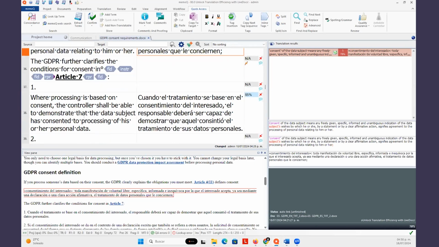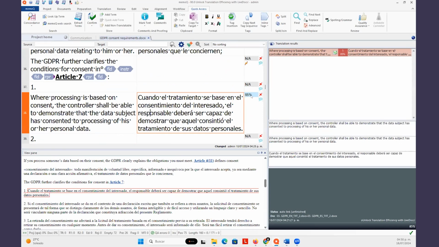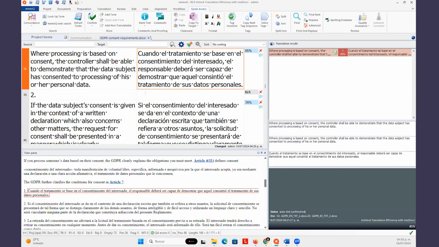And let's go and see number 38. We have an 85%. Now, if you are Spanish speakers, you may notice that this translation is perfectly fine. There's nothing wrong with it. It's not actually an 85%, it's 100%. We know that this is coming from our alignment, right? Those two sheets joined by the two lines. My point here is that LiveDocs alignments, to be more accurate, will be penalized with a 15%. We will see it in a second, but let's just know that. Because when I pre-translate, it's already useful to know that an 85% match is the highest percentage I will get if I have not reviewed my alignment, okay?